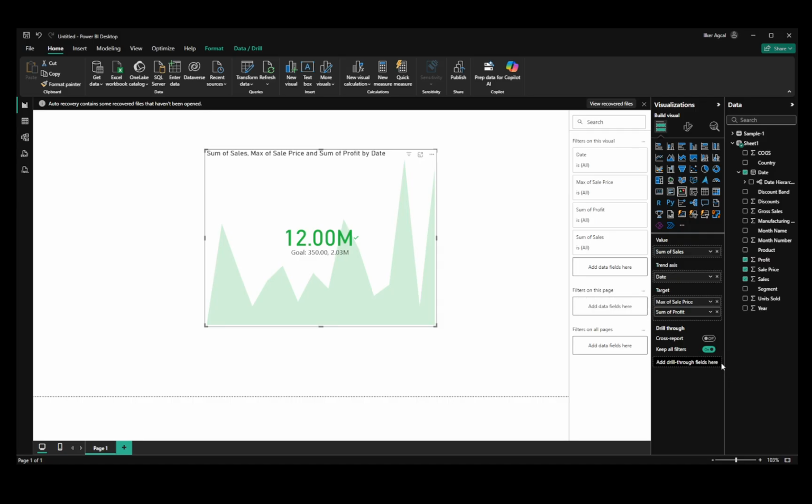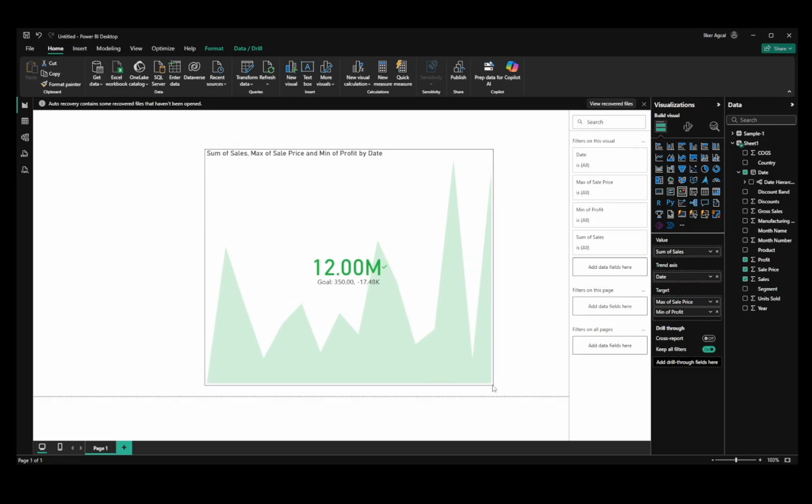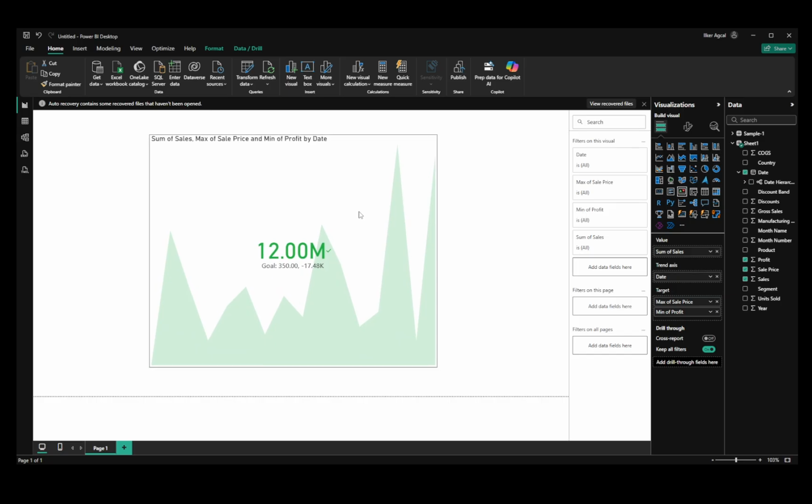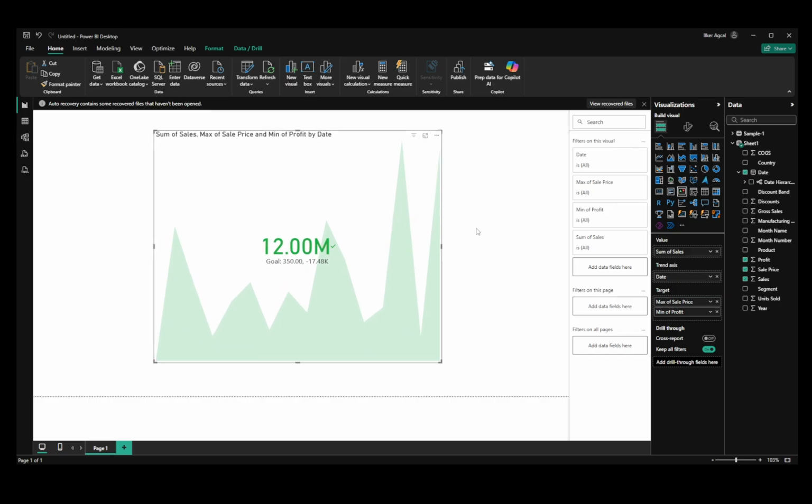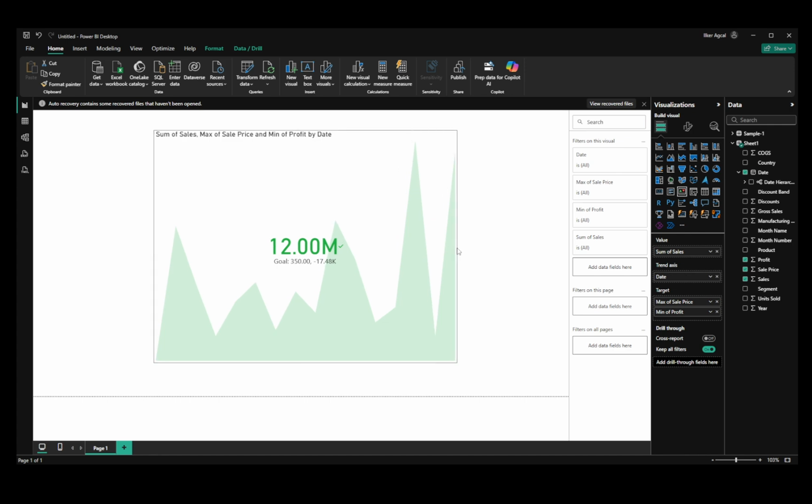Now, let's refine the appearance of your KPI card. Resize the visuals box to ensure the figures are clearly visible and easy to read. Take a moment to position it within your report, ensuring that it aligns well with other components in your layout. Congratulations! You've just created a KPI card in Power BI. With practice, you can customize these further to fit your specific needs, offering your viewers an engaging and insightful experience.